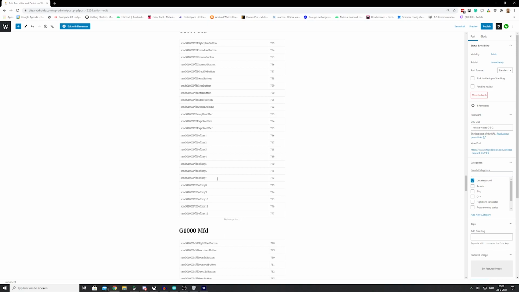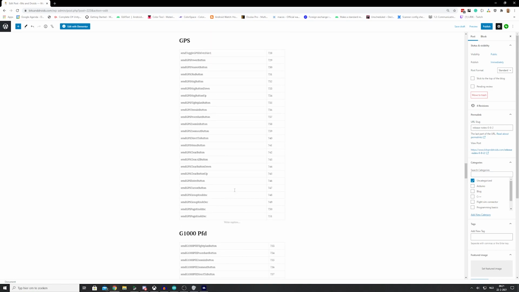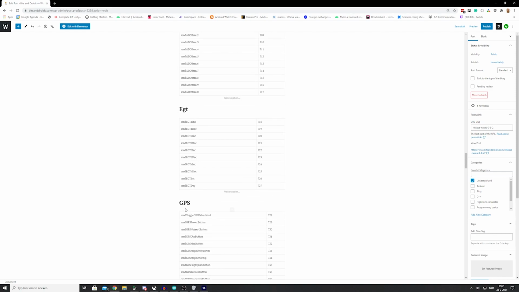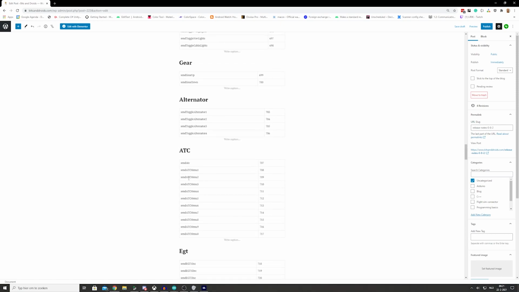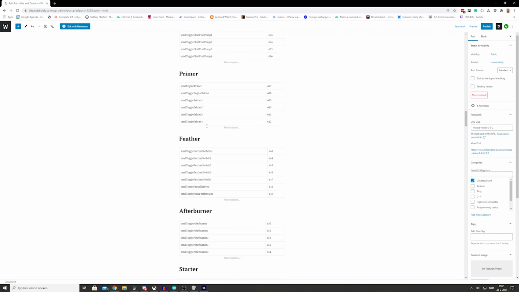I first wanted to focus on getting the base SimConnect SDK functionalities in before I shifted my focus to things like that. So the G1000 and the GPS are in there. They are inoperable right now. I just wanted to get this over with so I wouldn't have to come back to this point later on. So don't be fooled when you see these. I will also put this in to be rather clear. A to C menu, alternators, gears, lights, all in all quite a lot.